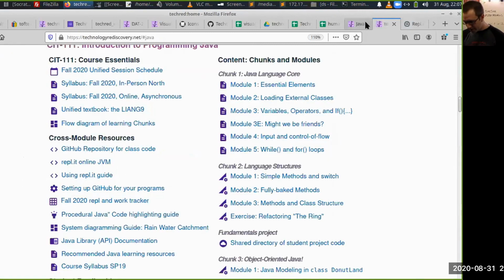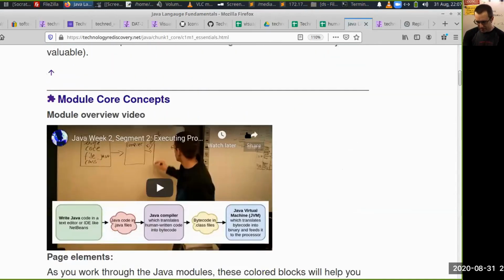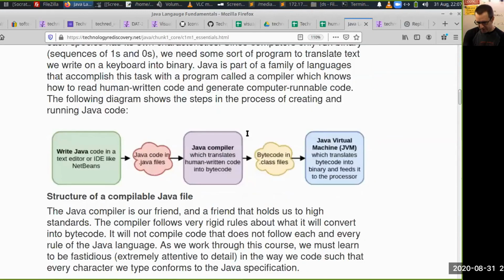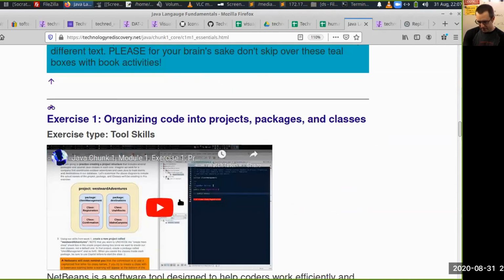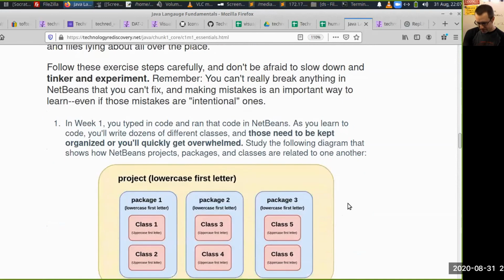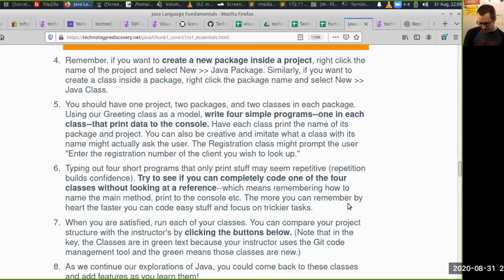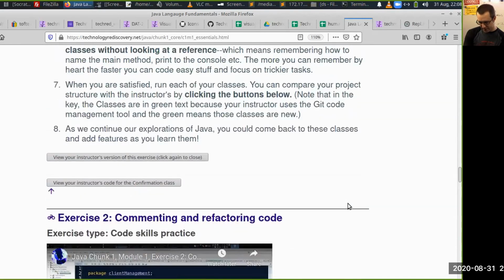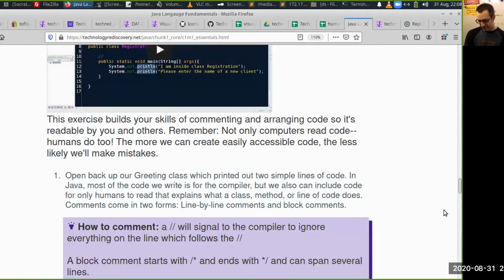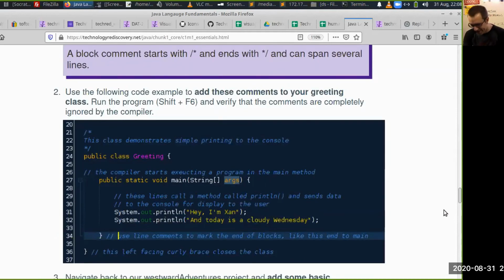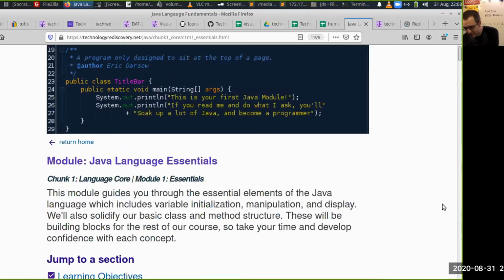So when you jump into our content, which is this Module 1, Essential Elements, you'll see I made this several years ago, and so the code snippets are from NetBeans, and my little video tutorials are also in NetBeans. If something is too confusing to do in REPL, don't sweat it. Just make a note of it, and you can either email me about it, or you can call me about it, or you can skip it and say, it's not that important. So I think everything in here will work well in REPL, and if it doesn't, please let me know.